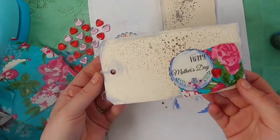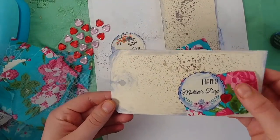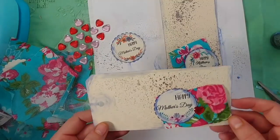And just play around. You know, stenciling would be amazing too. Sewing, there's so many different things that you can do.